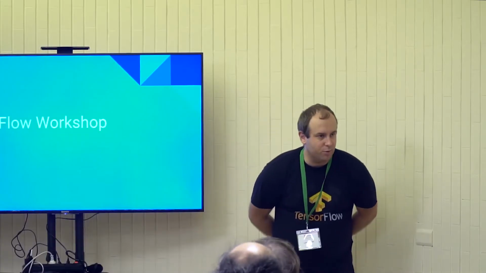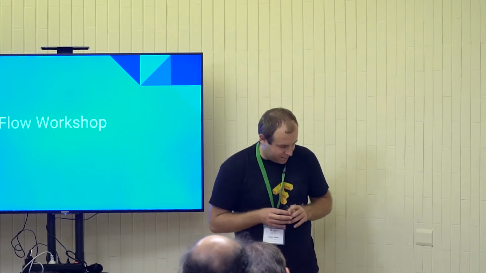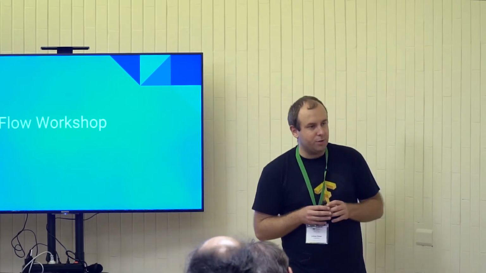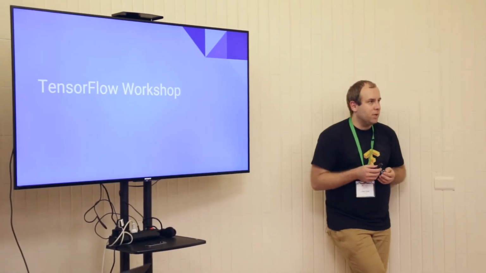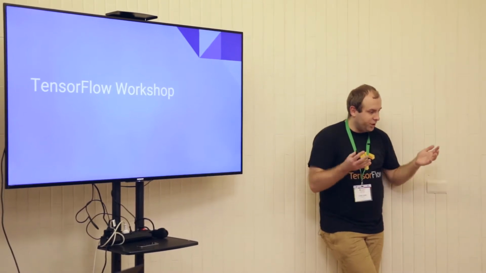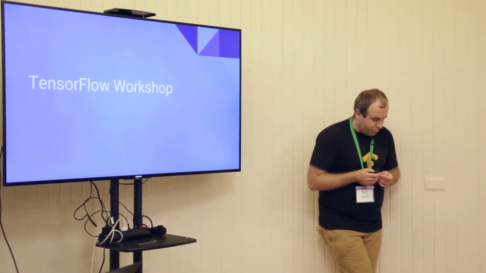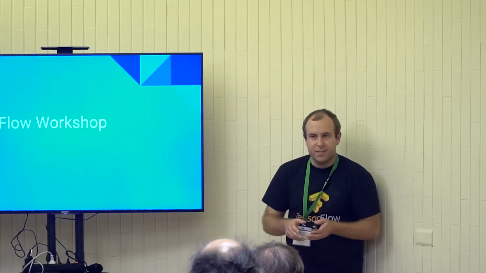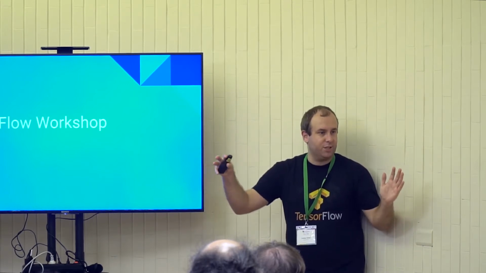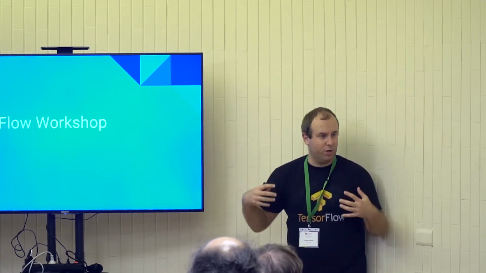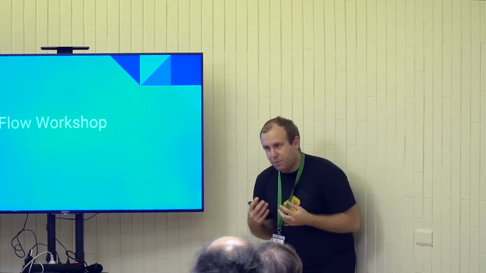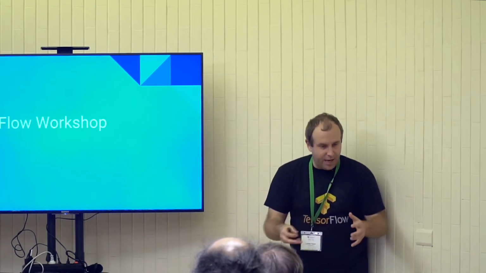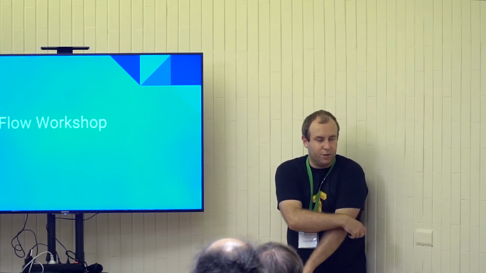Right, so let me start with a bit of history and reasoning why it came to be. There was a first generation machine learning system at Google. It was called DistBelief, and it was used for speech recognition and a number of projects. It was similar to what Torch is nowadays. So it was a system where you would define objects that were layers, and they would have a forward function and a backward function. And that's how a lot of people think about machine learning. And it was used in Google infrastructure.